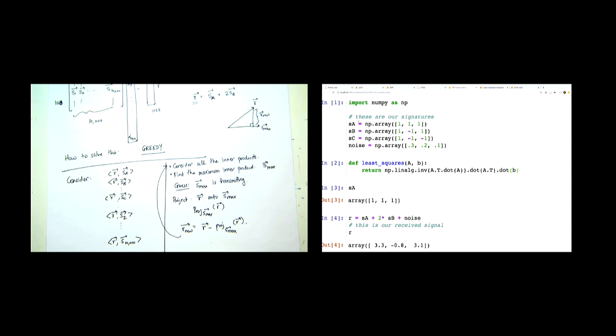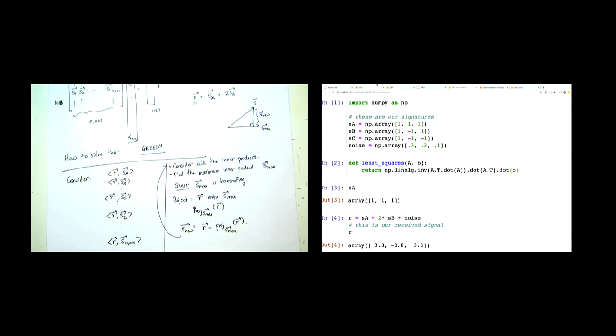In which case, you would be better off subtracting the projection. So my question is, what are we keeping track of? It seems that we just keep throwing away R old and then R new keeps coming. Yes, we will keep throwing away R old. We have our received signal. We always keep track of that. And you'll see in just a minute, after this, maybe your question will be answered.